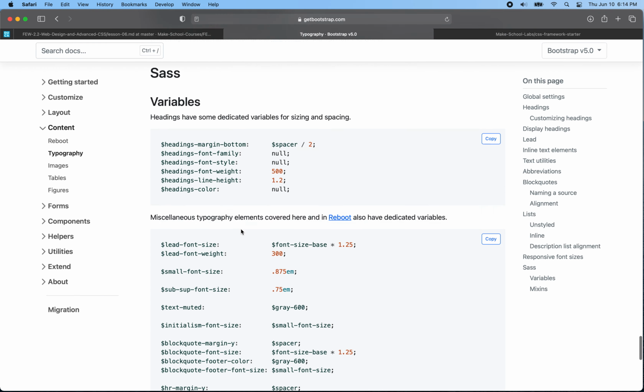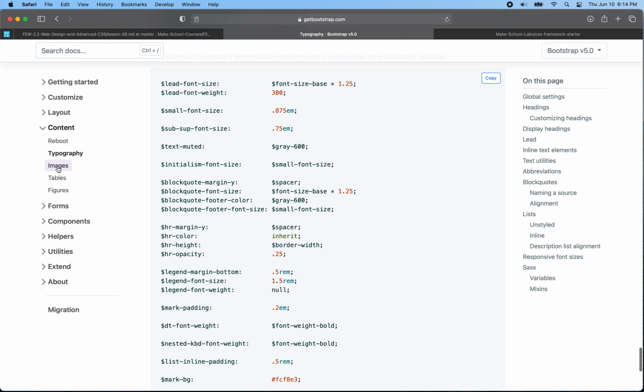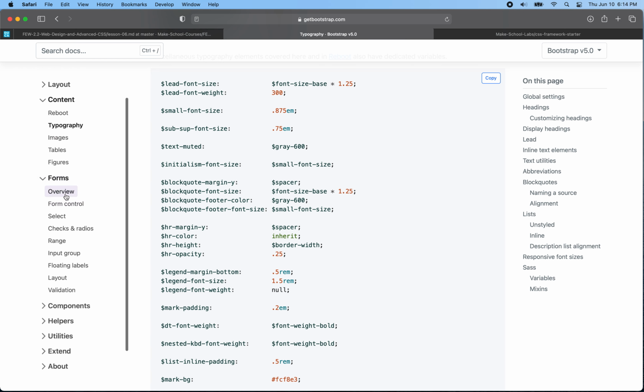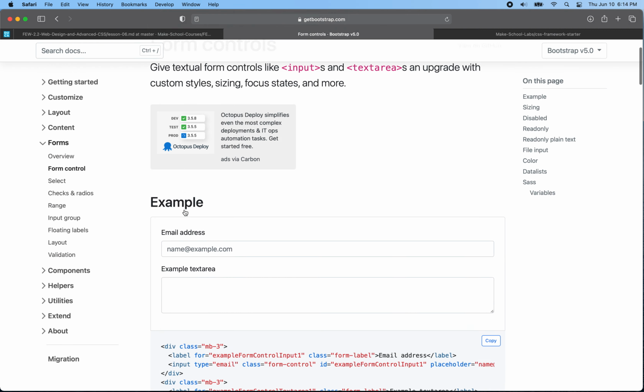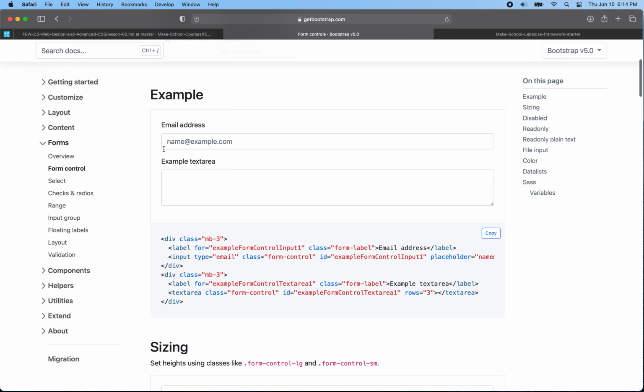What else do we have here? I think that looks pretty good. Let's go to forms, right? So under forms, they have a bunch of different things. Let's go to form controls. So their forms look like this. This looks a lot better than the default form, right? So hopefully you're getting the idea that we just need to add a few styles that make reasonable assumptions, okay? We don't have to style things heavily, but we can give it a little bit of style.